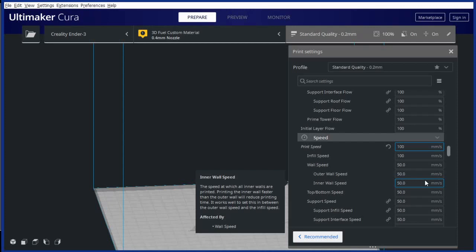I'll normally turn it down to about 50 millimeters a second, which means when I put a print on the machine using this method, the G-code will say it runs at 100 millimeters per second. I will slow it on the machine to 50%. And that is the reason that I put it at 100 millimeters per second, because 50% of 100 is really easy to calculate. It is 50.